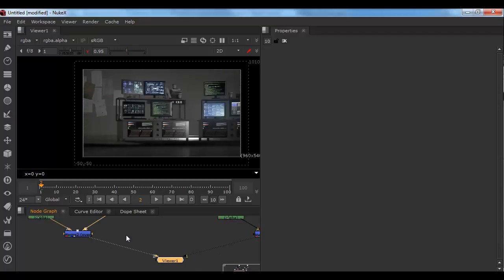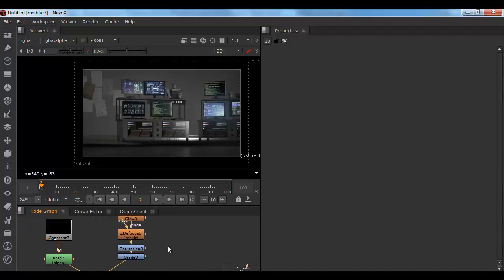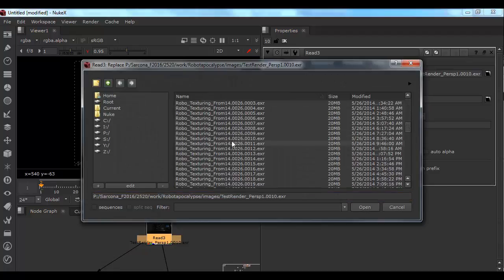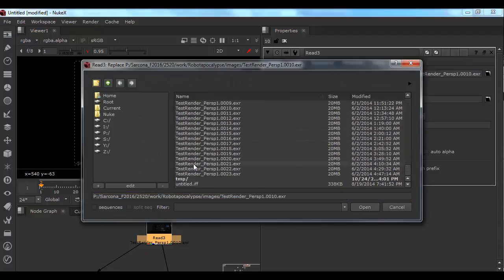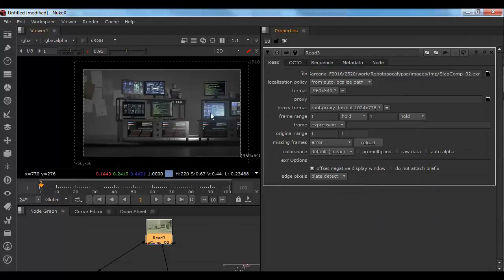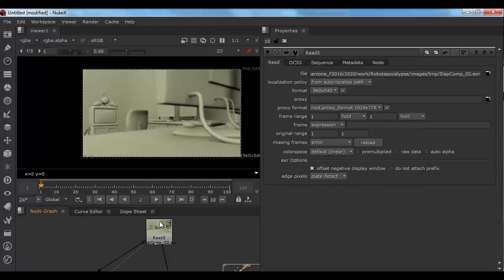Okay? Now if we change something like our camera names, that would affect it. If we changed our render pass names, that would affect it. So I'm going to jump over here and paste this again. And I'm going to go up to this and then load in one of my other ones. Now one of my other ones, which is in the temp folder called SlapComp. Okay, so this is one of my early renders I did of my machine. That's not the one I wanted.